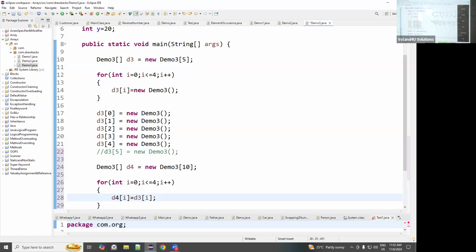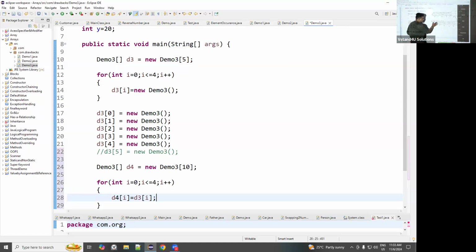When I give like this, all these 4 indexes will be stored here. x is equals to 10, y is equals to 20. Now, next. See, now everything is stored.